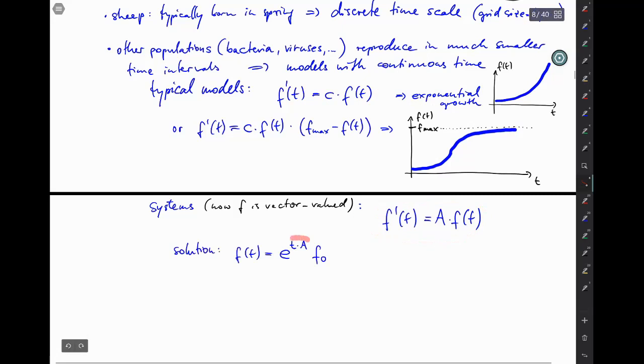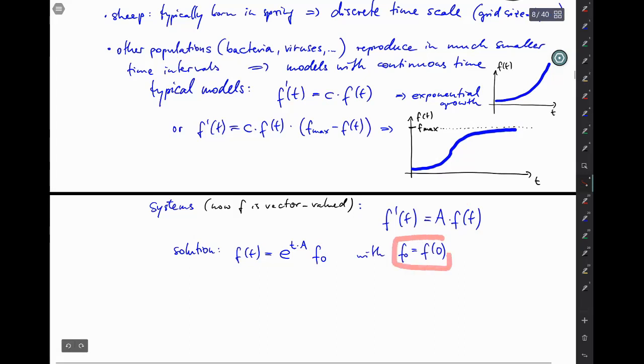But now this exponential function here is the exponential of a matrix. So you take the matrix A, multiply it by time, and then take the exponential of that. What that is, I'm going to recall in a minute. I'm sure you've seen that in the Maths 3 course on ODEs, so systems of ordinary differential equations. And that f0 down here is just a vector like this, but at time t equals 0.